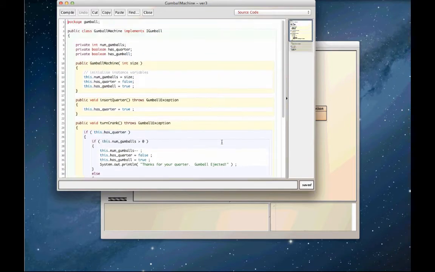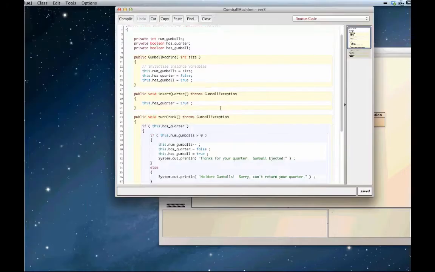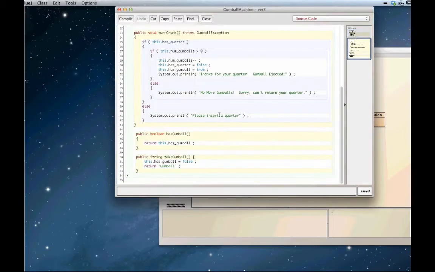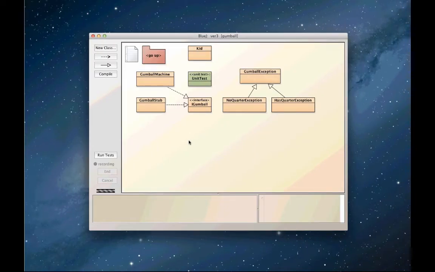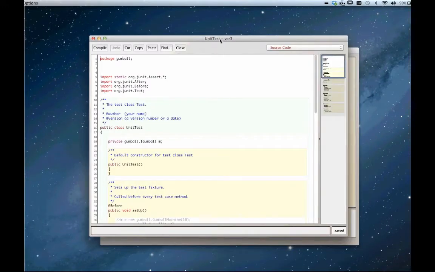And this is our original code that we had before, which doesn't really do anything with the exceptions at all. I just added that signature in there, so it doesn't really do much.